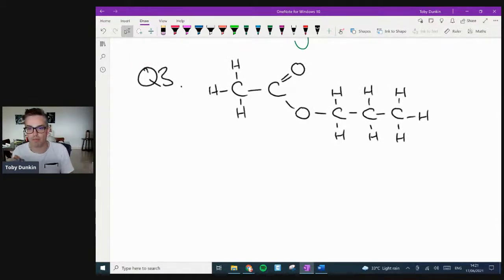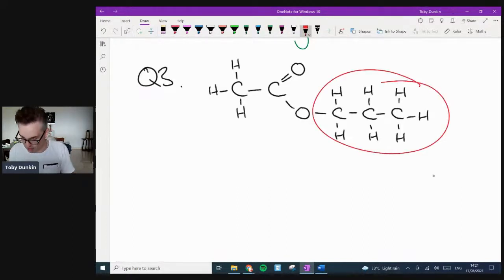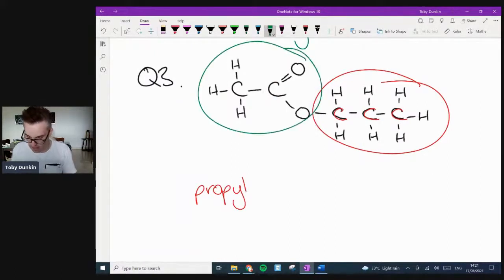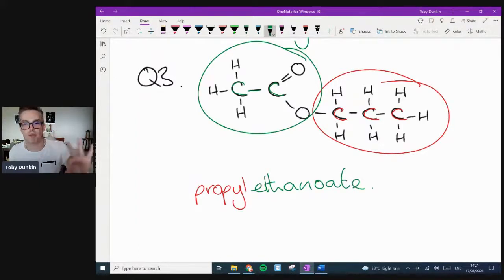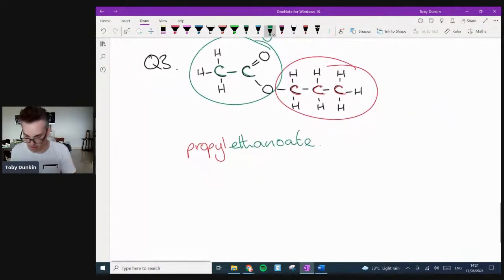Now I've got Masaru, propyl ethanoate. Well done. Good job. So once again, let's color code it. Here's my branch. There are 3 carbons in it. This is a prop and it's a branch, so that's a propyl. Next, now I've got this part, and this part has 2 carbons in it. It's an eth, and it's a single bond, oate. We're done. Lauren, propyl ethanoate, superb. Callista, well done. Zyna, well done. Good job, girls, well done.